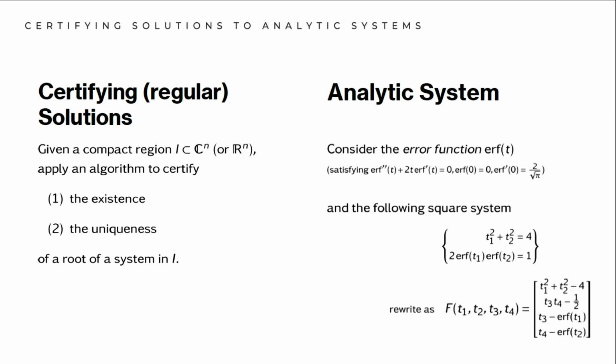So in other words, I will just write down this capital F in here. Now we have 4 variables and 4 equations in here. We have 2 equations which are polynomial. But can you read this? Yeah. The third equation corresponds to the first error function in here, and the fourth equation corresponds to the second error function in here. If you plug in T3 and T4 inside your second equation, then exactly you're going to get this system. So we want to write down this kind of general form of the system equations. The analytic system in the first half of the talk is about this kind of system. Okay.